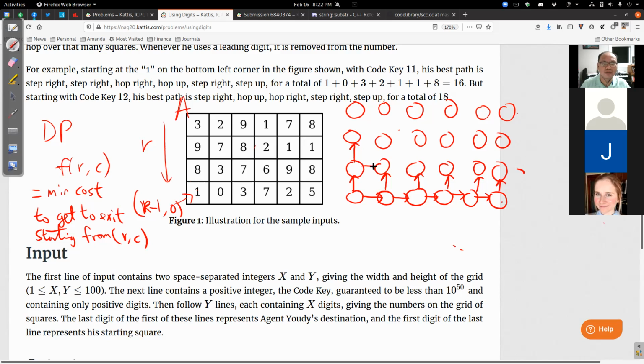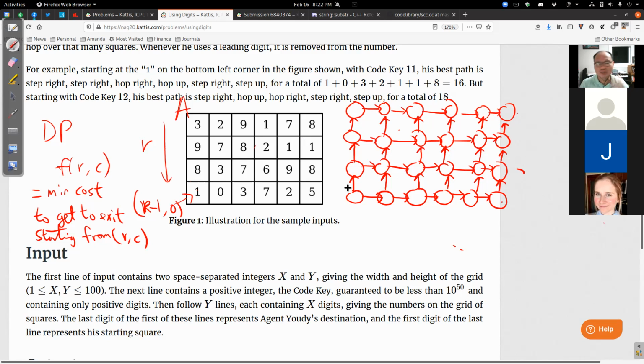Oh, one more thing I forgot, there's a detail in the dynamic programming formula. I say that you can try going both ways, but it's possible that in some spots you can only go one way. Like at the top, you can't go up further because it's out of bounds. So if you get into that situation, then of course your code would have to be careful not to try to recurse in the direction that you can't go.